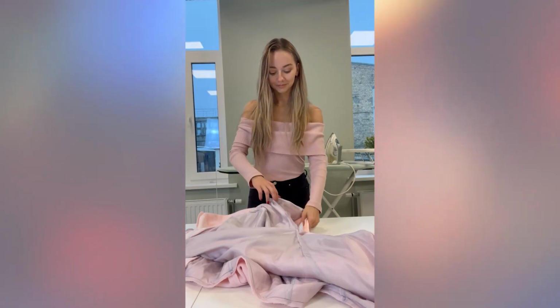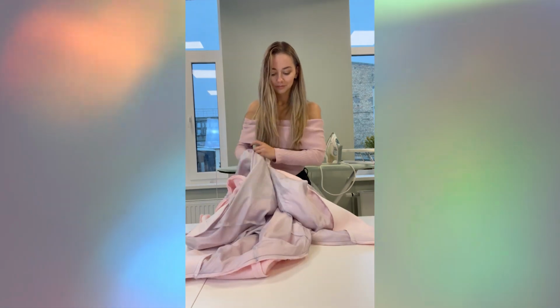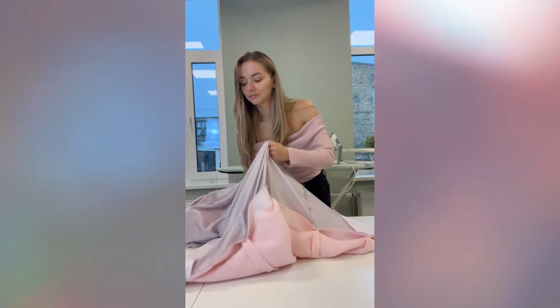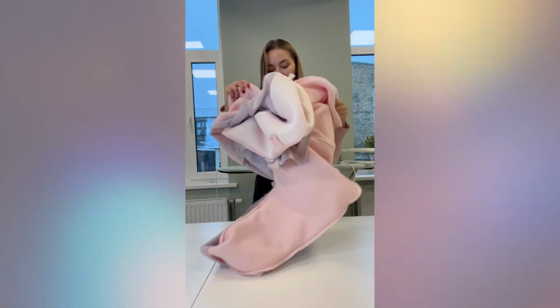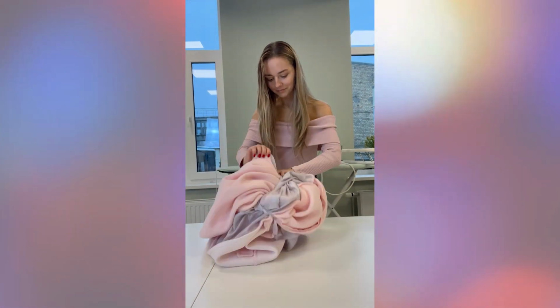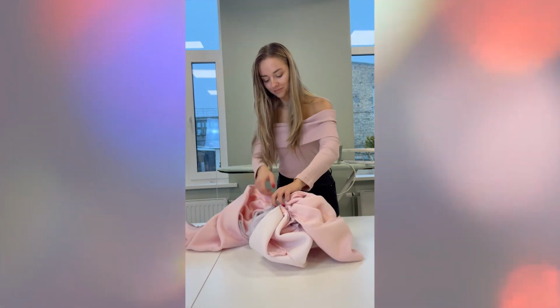I was so excited to show this flipping process in our Instagram profile that I forgot to film it with our normal camera. So find that opening in the sleeve and then pull that furthest corner of the coat through that opening. Take your time, it is very doable. Sometimes it gets slightly stuck, just be careful not to break the lining. Just pull like centimeter by centimeter and it will be good.